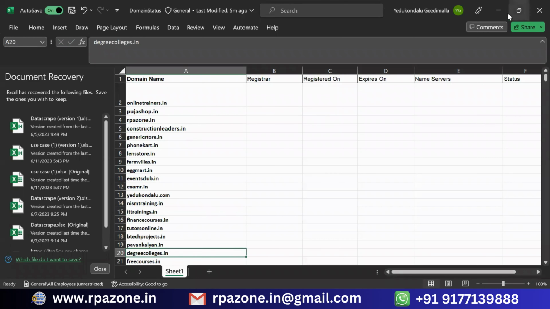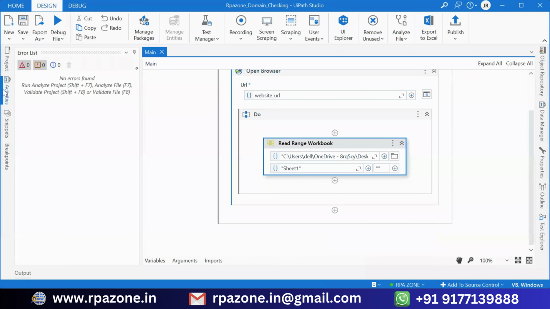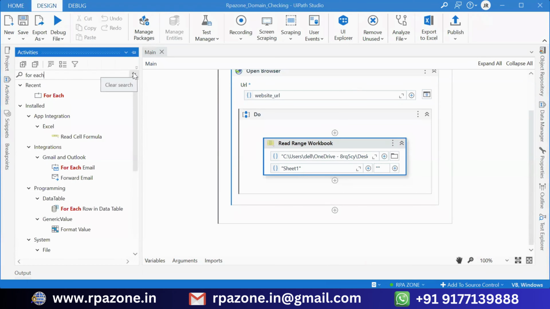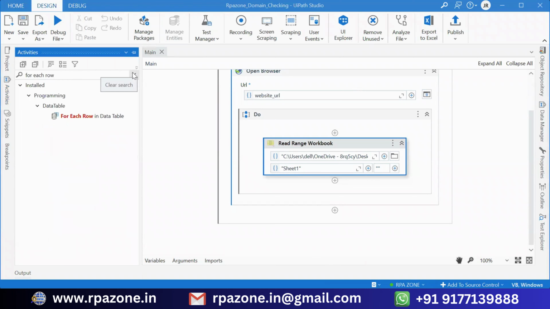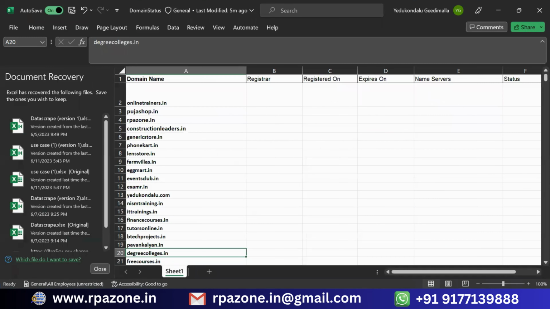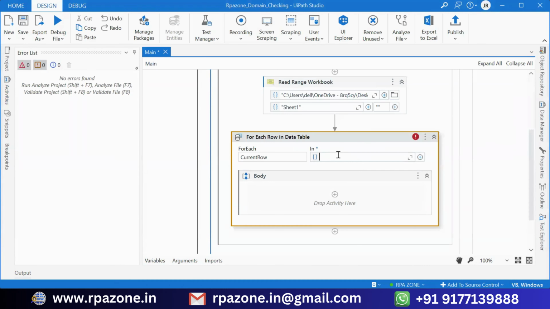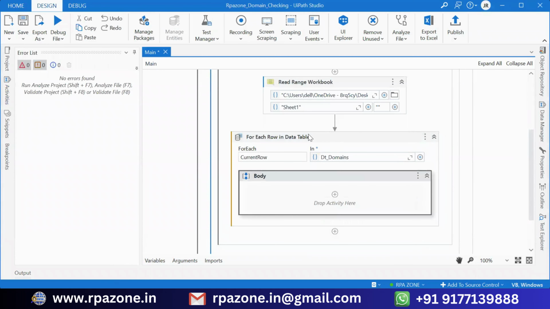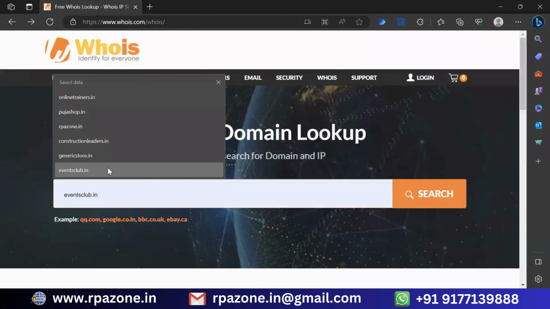For that, I'm taking the for each row in data table activity and pasting it here. Which data table for each row? DT domains.